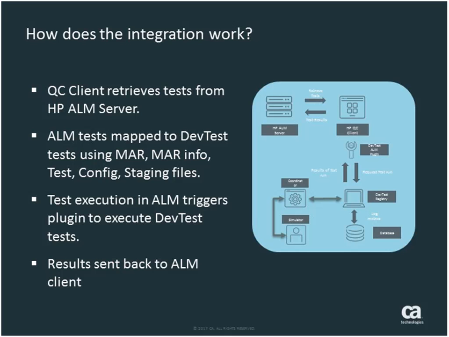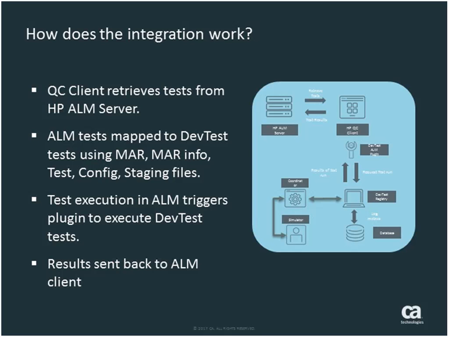Once this is done, the results of the test run will be sent back from the registry to QC. So you will see ultimately the results after the test execution in QC. And as always, you can take advantage of the powerful reporting capabilities that we have in DevTest. You can go into test reports and look at the actual test execution reports in DevTest also if you'd like to do so. But in QC also we track the results. So this is how the actual flow works in terms of the integration.